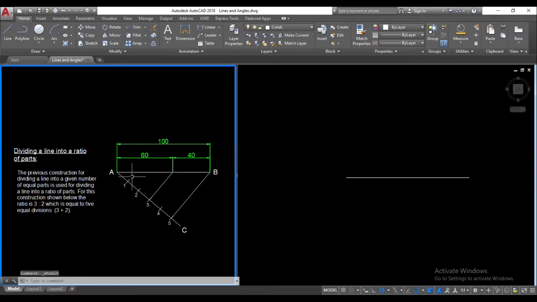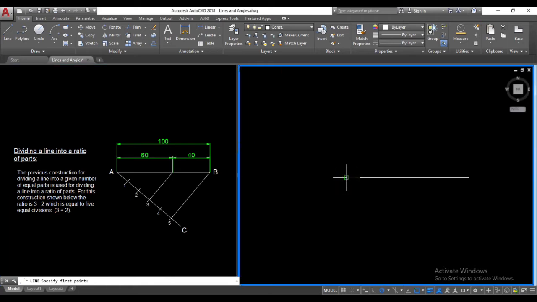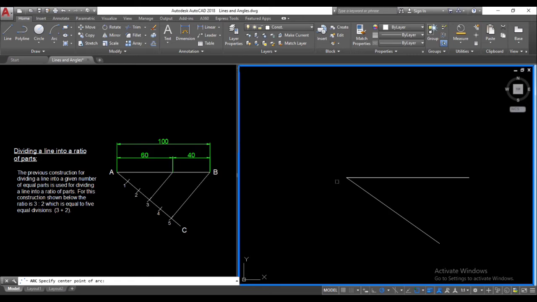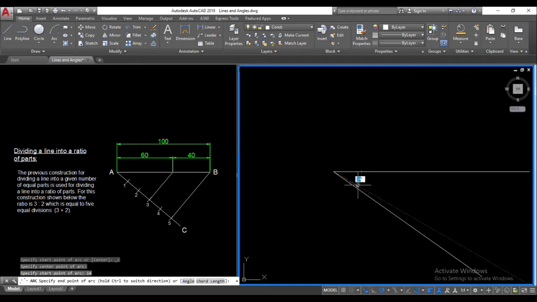Okay, so line AC is an acute angle, and I'm just going to get that at any angle of your desire. So I'm just going to use this one here. Then we go to the arc command, we go to center start end, and we select the center, and I'll turn on dynamic input, which is F12, just to see the distance of the center that I want. So I'm going to choose say 14 for my radius. Enter, and AutoCAD will draw that arc in a clockwise direction.